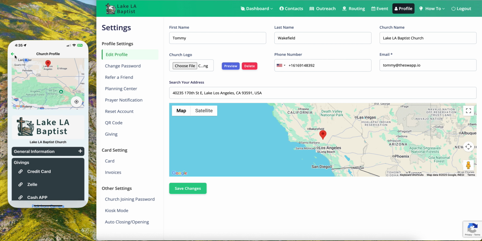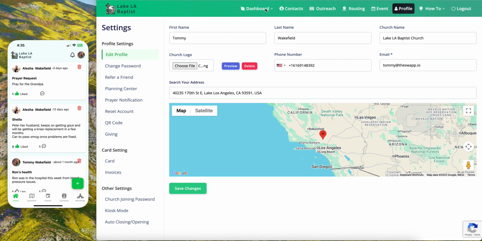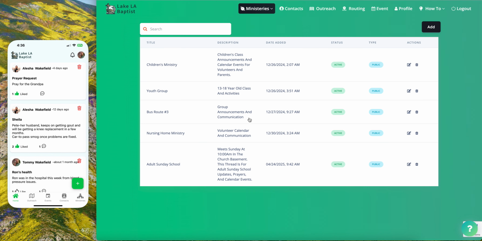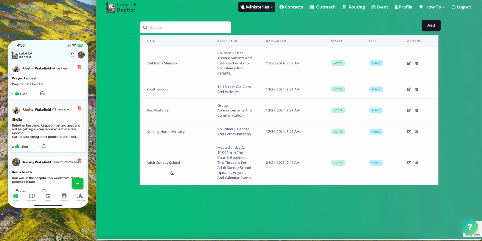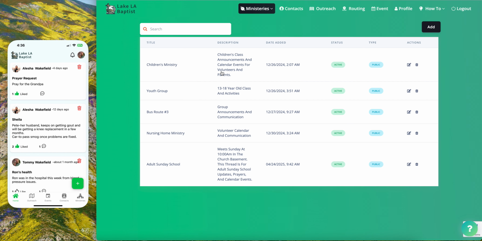I'm going to try to briefly show you and explain some of the other features that we've added and not go into detail about those things. So really one of the main big things that we've added is some features to the ministries. If you go to this dashboard drop down, you'll find the ministries or groups. We'll probably end up calling them groups, as it's a better way to describe this. And in here you can add groups. These would be like subgroups within your church, and typically you'll have like a youth group, or a Sunday school group, a young adults group, bus routes, and ministries will also be groups typically in your church.